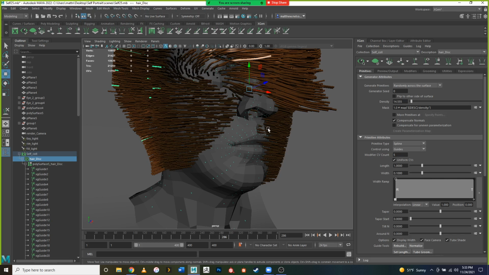So you'll have multiple descriptions: one for hair, one for eyebrows, one for facial hair. So that's the difference. But right now we're just working on hair, so that's why I named the description hair. Does that make sense?